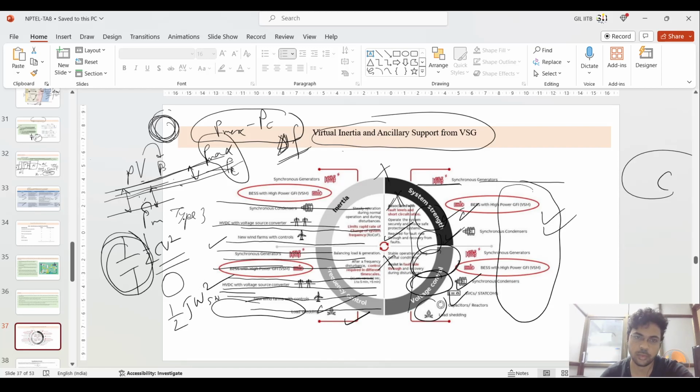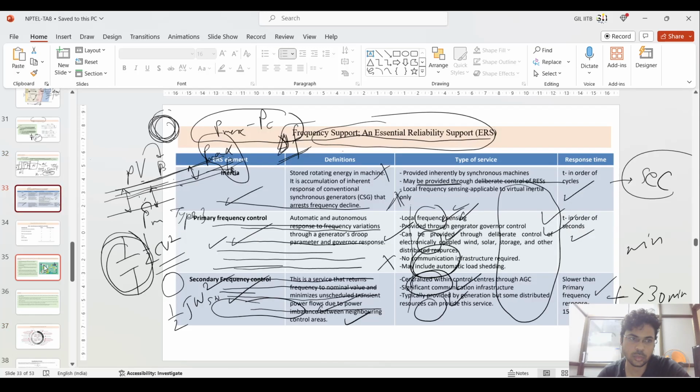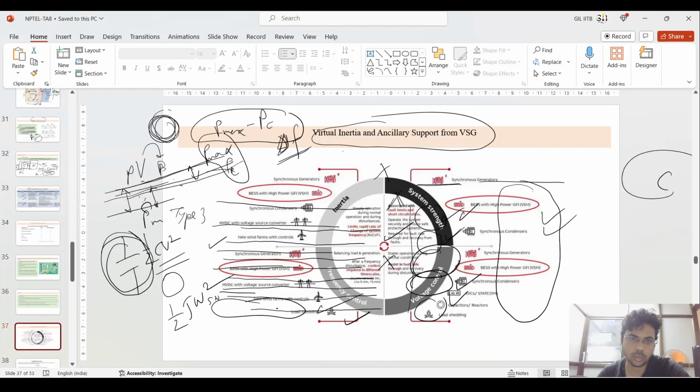So this problem, I will upload this slide. You can go through it and check these questions on demand response and frequency control, and solve them by yourself. Demand response also requires some time, in the minutes time frame, right? Demand response is something that happens over a period of time. We will not get any immediate control from demand response. But you can utilize this for the tertiary control, no?